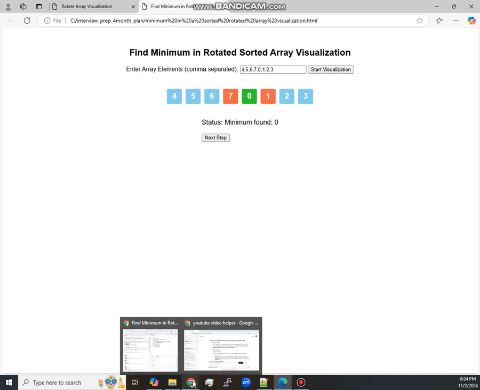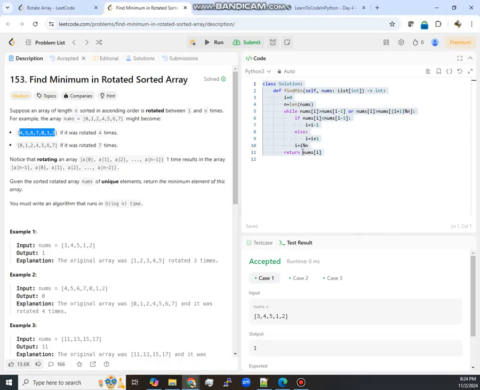So how I coded for this is, let's just go to the solution. So I'm initializing i equal to 0 and n equal to len of nums, and then I have the exact logic that I showed in the visualization. So if the number at i is less than the number at i minus 1, then basically I go in the left direction, or if it is greater, then I go in the right direction. So at the end, this loop will break when the ith element is smaller than both i minus 1 and i plus 1. So that's where we'll be returning nums of i.